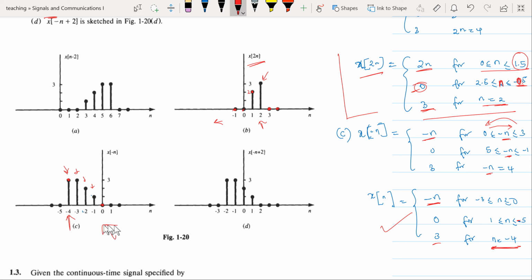And again, as you can see, it would be almost impossible to express this function unless you are able to express it mathematically. And I presume you can do the same thing for x of minus n plus 2. And the same thing. This is the only thing, except that it has now been shifted towards the right. So yeah, I think that covers problem 1, 2, and you can express the same thing and you find it there.